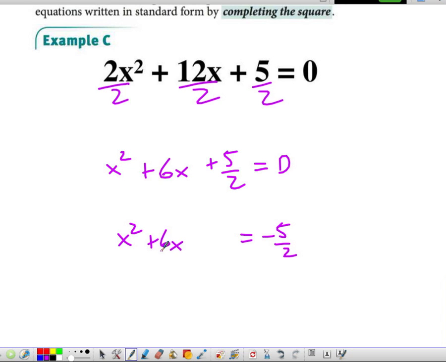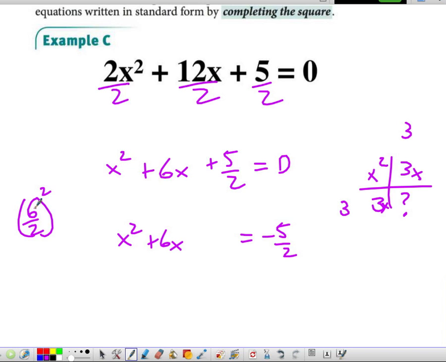Well, notice how we always took the 6, the coefficient of x, and we divided it by 2, which gave us 3. Filling out the box, this would be 3x and that would be 3x, right? And then how did we get this number here? Well, we basically multiplied 3 times 3 and that gave us 9. So here, all we need to do is take whatever this number is, divide it by 2, and then square it. Once you do that, that gives you exactly the number that goes inside this area and whatever it is that goes here. That is always going to work. In this case, it's going to be 9. Plus 9, plus 9.